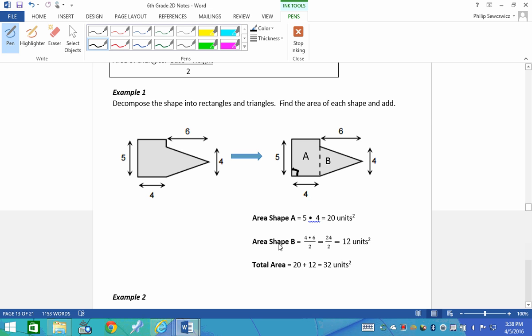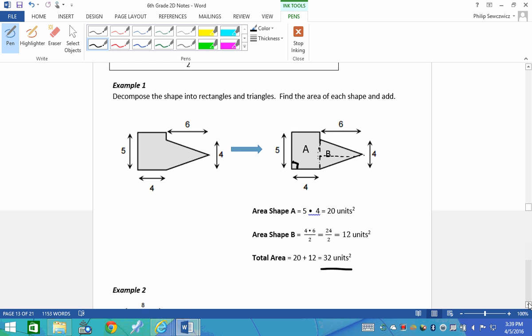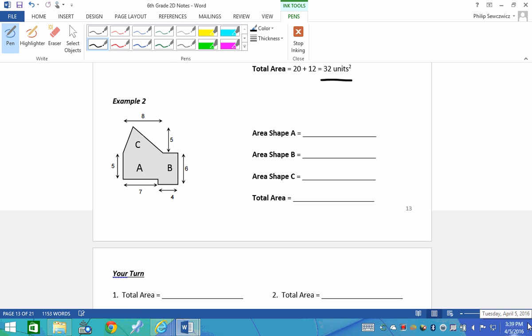Now, for shape B, all right, we can use this as the base, which they said that's a 4, and then the height of the triangle, which you can see is the 6 there. So that's why we're doing 4 times 6. You get 24, but hey, we need to take half of it, so that's where your 12 comes from. So if region A is 20 and region B is 12, add them together, that's where you get your answer of 32 units. So the big thing is applying, all right? It is very visual, and that's sometimes what kind of slows us down on it. So let's walk yourself through it there.